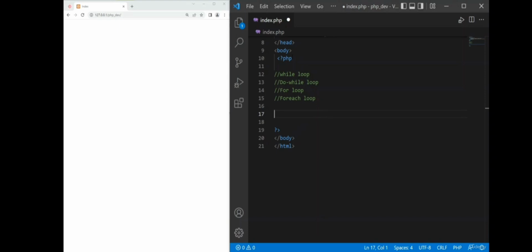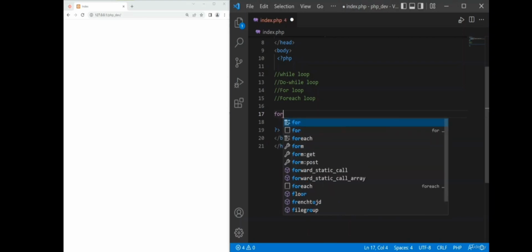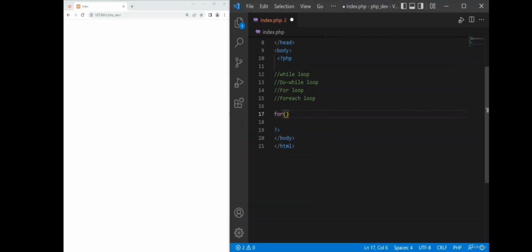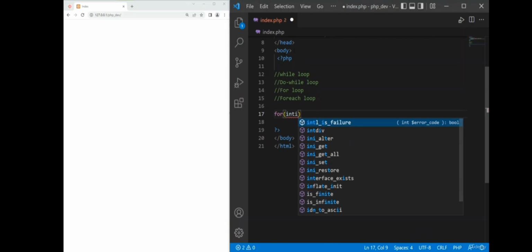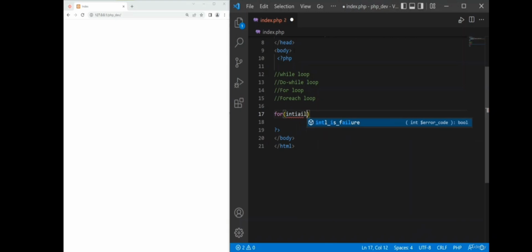Okay, so for this we are going to write the syntax. First I am simply writing for, that is a keyword. And I'll use the parenthesis, and inside this I will write 3 expressions, or also we can say parameters. So first, initialization.